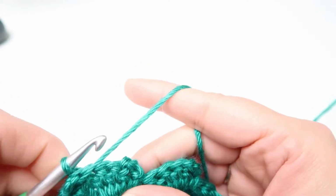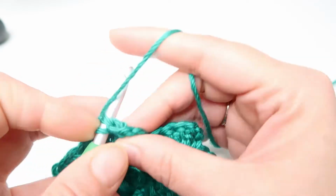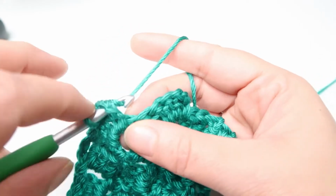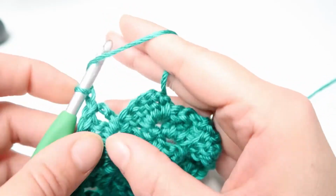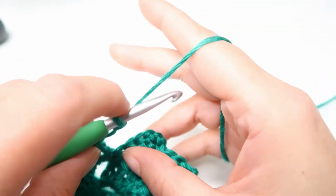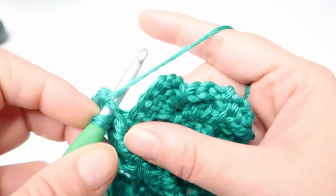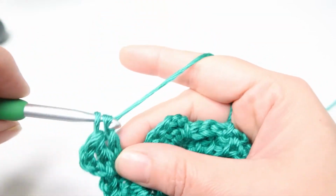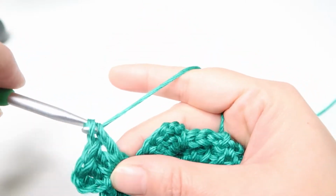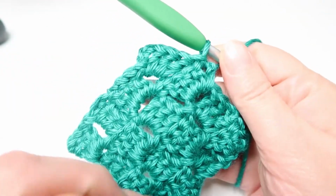turn your work, and then do a decrease. So do a slip stitch in the first 3 double crochet, slip stitch into the chain 3 space, oops, chain 3, 3 double crochet, and then slip stitch into the last block. And there you have a square that you worked corner to corner.